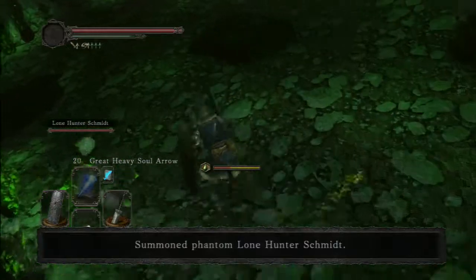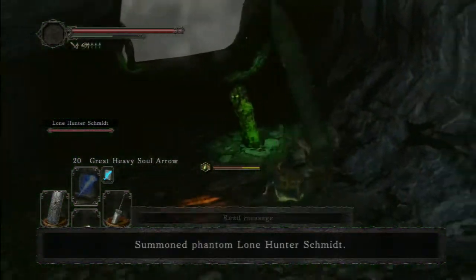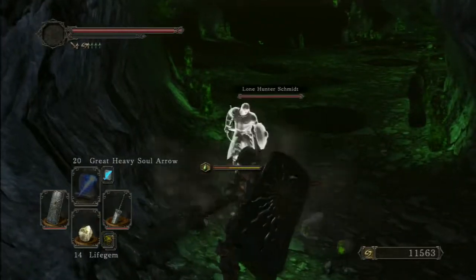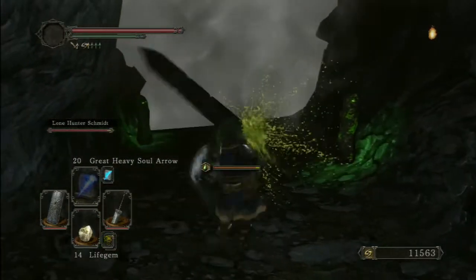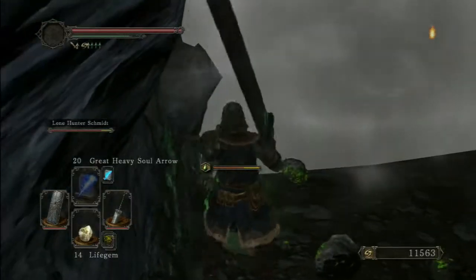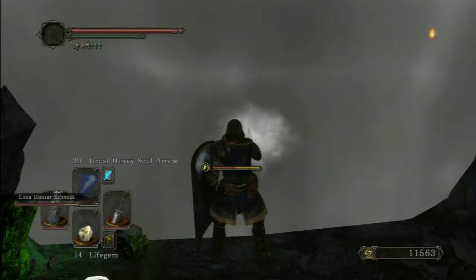Let's summon the Lone Hunter Schmidt. Dodge, dodge, dodge, dodge, dodge. Keep it up. You can drive him. Schmidt's gonna get poisoned. Is he? No, he's not. He's a bow dude. He's helpful. Cause the boss. Oh yes, I fucking... Oh god, I actually love this boss. I love his design. Oh, I love this boss. Okay. Oh, look at him.